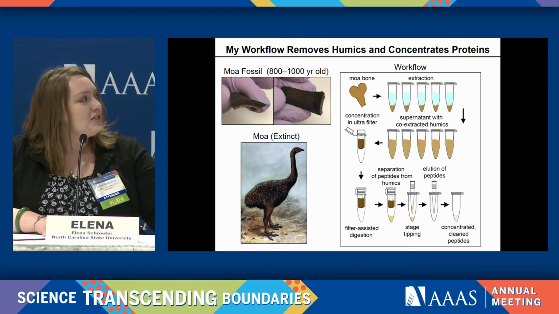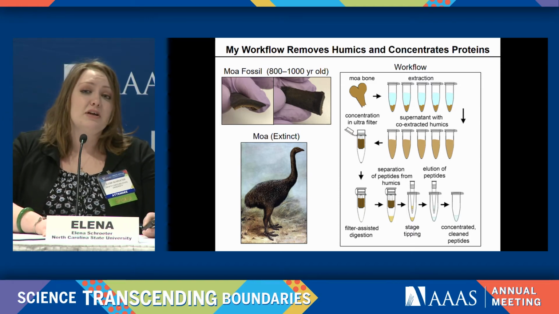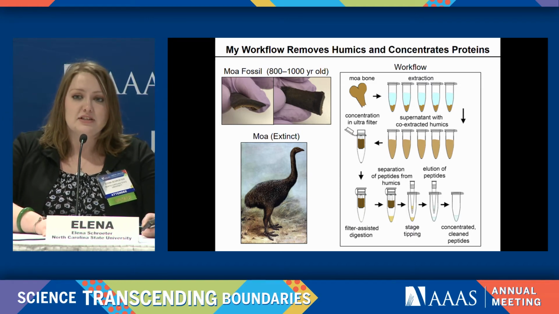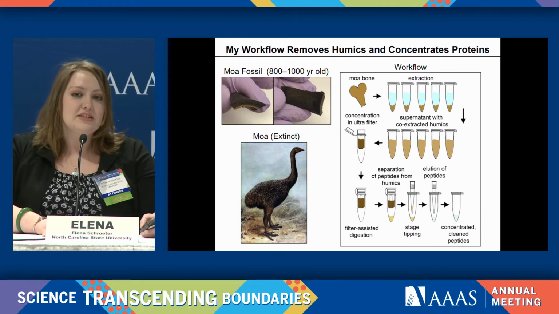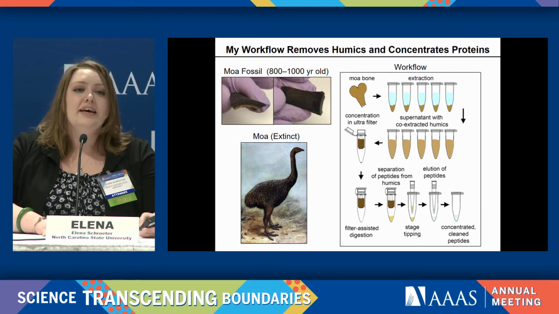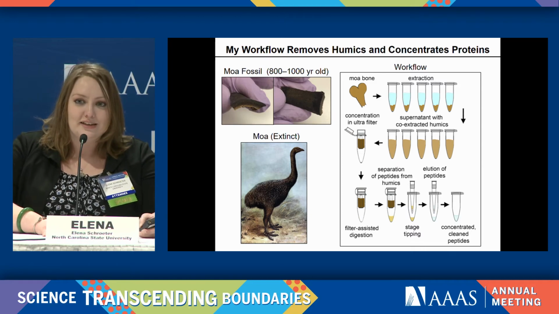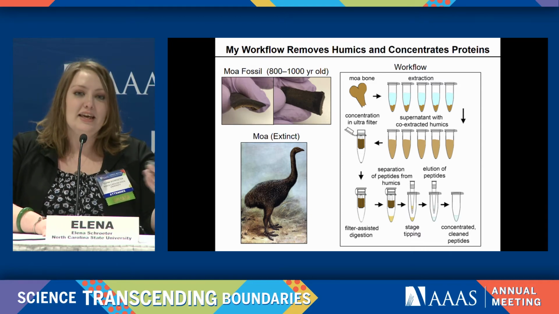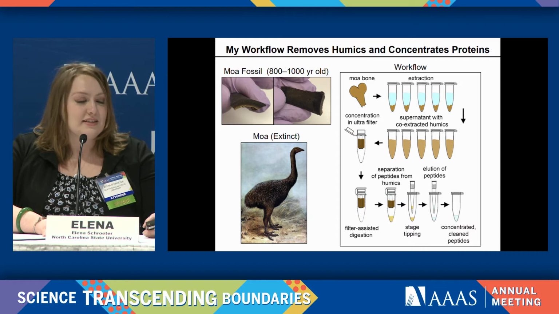So I applied this workflow to a specimen of a moa, which is an extinct type of bird that's about 800 to 1,000 years old. And as you can see from the bone sample that I used, which is up in the corner, it is very, very, very dark chocolate in coloration, indicating that it's got a lot of humic substances in there.